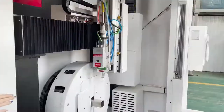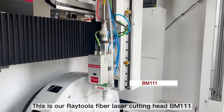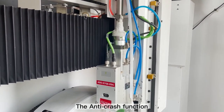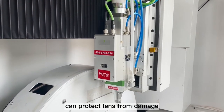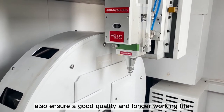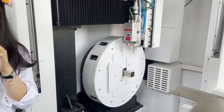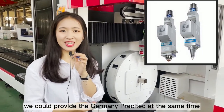Let's check it out. This is our Raytools fiber laser cutting head, BM111. The anti-crash function, high precision resistance, and auto-tracking system can protect the lens from damage, also ensure a good quality and a longer working life. Also, we can provide the German Precitec at the same time.